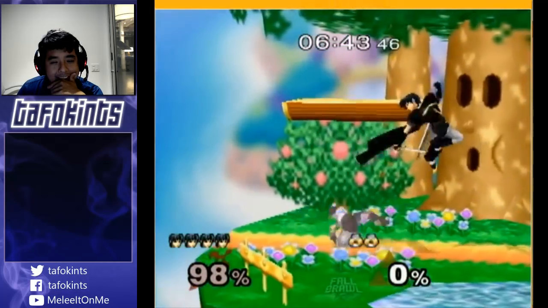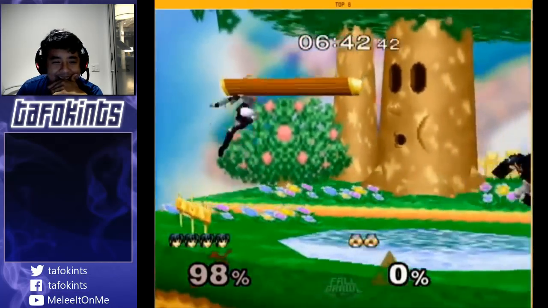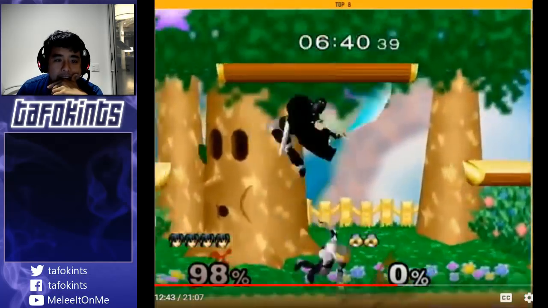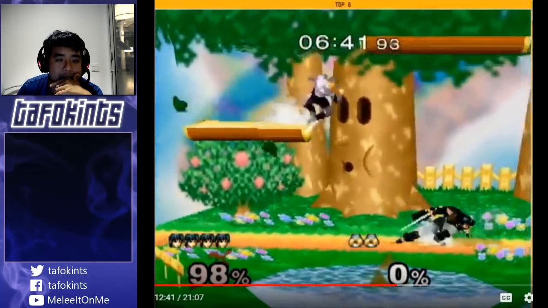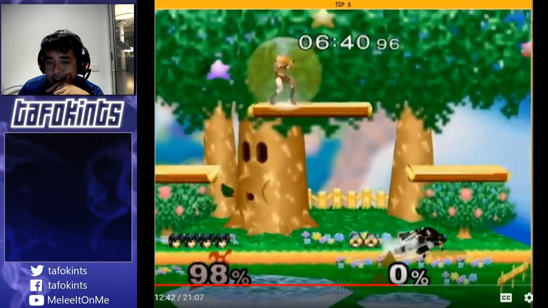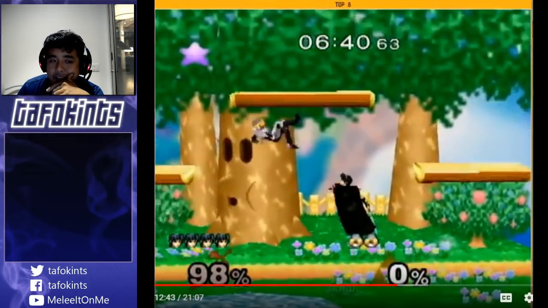Uh-oh. You somehow get out. So here, you're just fine. I mean, what I would do is, I think you need to learn your aerial spacing and revolve around fair and up tilt. So, like, that's a fair.